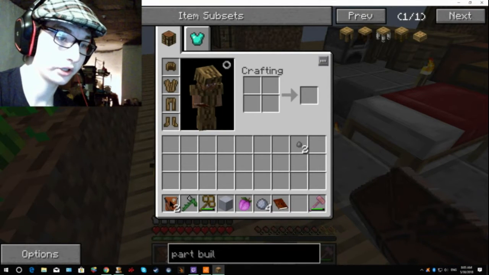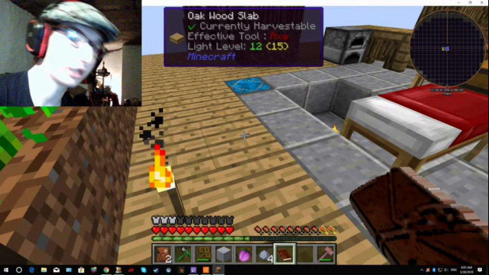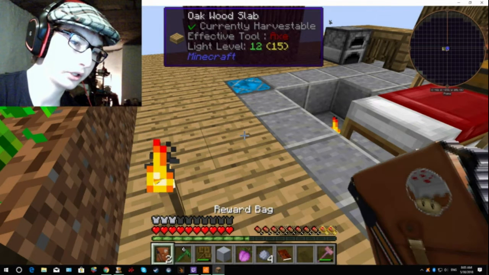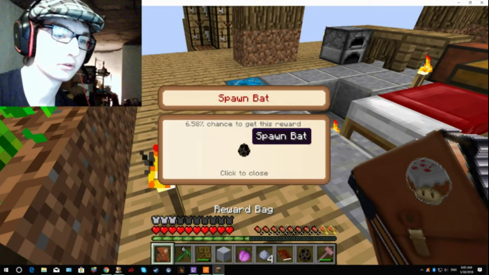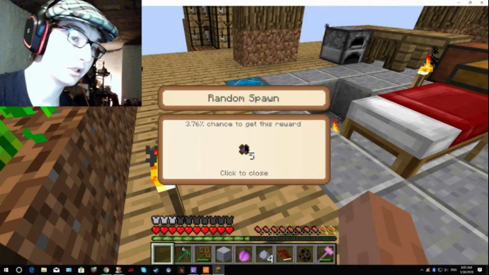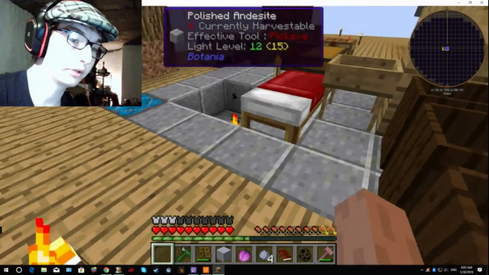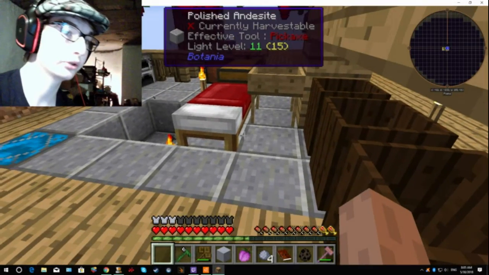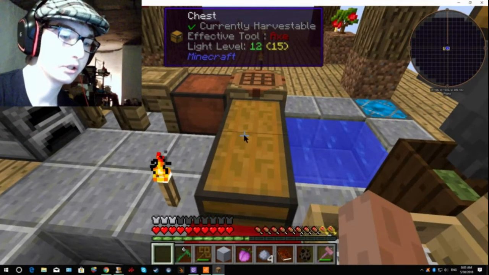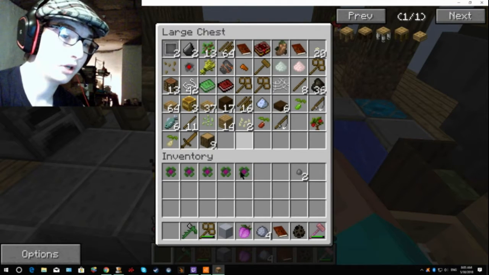Okay. Can I actually see what... Oh, they're just basic, okay. Yeah, that's all I get from the Apple Quest anyway, it's just basic, which... A bat spawn egg, great. Random spawn. Another single use net. Oh, 5 of them.